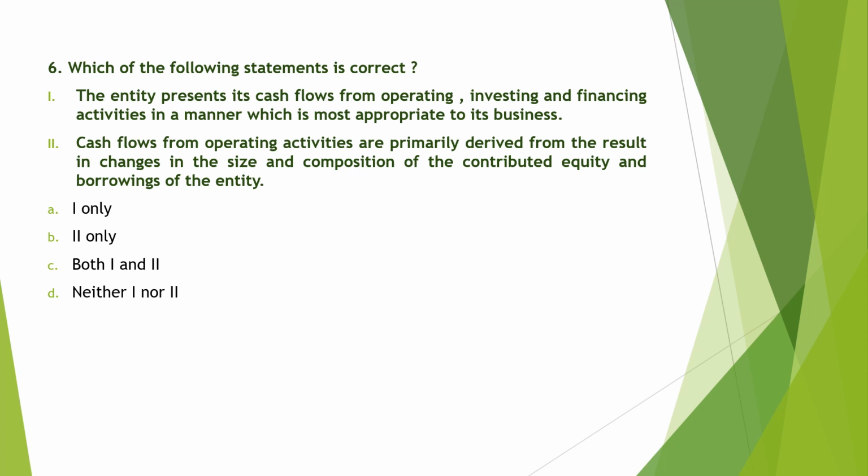Statement number 2, cash flows from operating activities are primarily derived from the result and changes in the size and composition of the contributed equity and borrowings of the entity. Statement number 2 is incorrect. Again, yung mga activities that result in changes in the size and composition of the contributed equity and borrowings of the entity pertains to the cash flow from financing activities. Statement number 1 is correct. Statement number 2 is incorrect. Therefore, the correct answer is letter A. Only statement number 1 is correct.